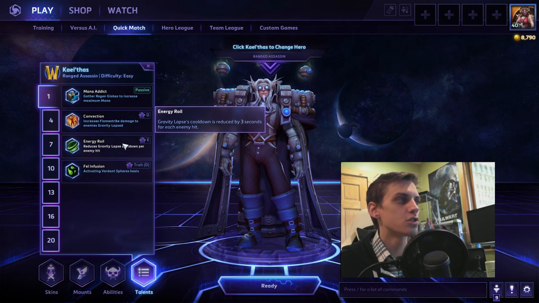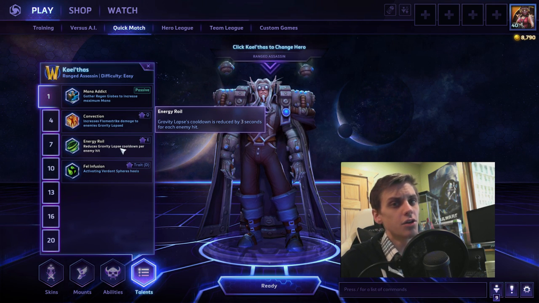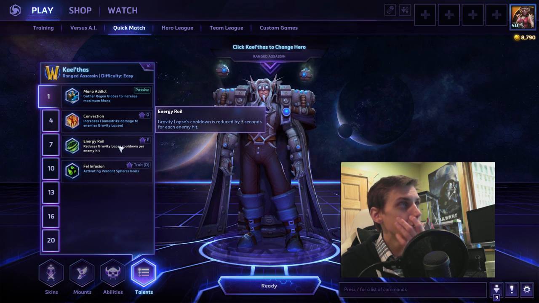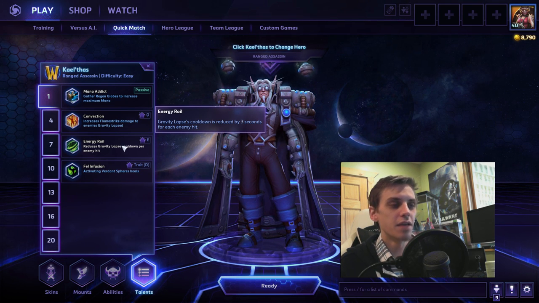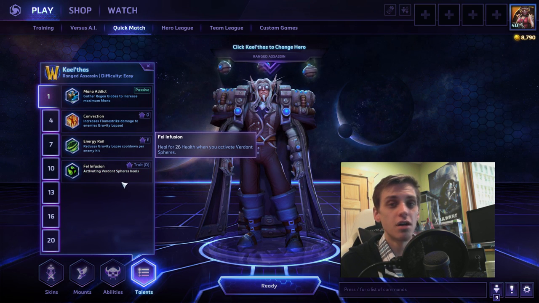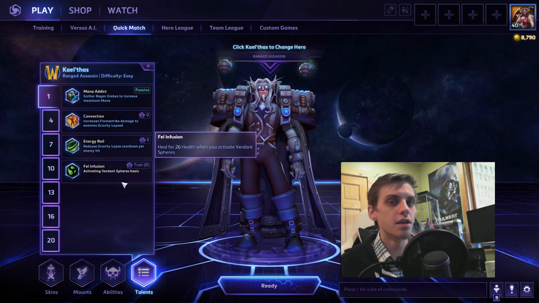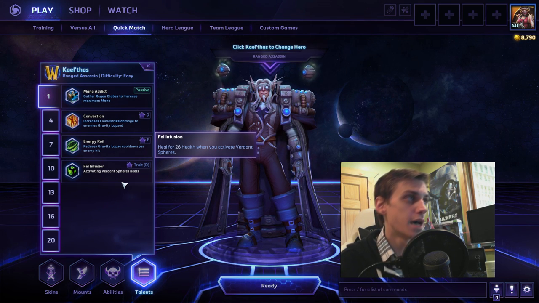And then his last one in this choice is Fel Infusion, activating Verdant Spear's heals. It doesn't heal you for a lot. But if you're going to go in a different direction for your mana issues, it's not a bad ability. I like it more than Convection, in all honesty, because your health is a major problem in a lot of games. So, you know, it's okay. There's definitely some experimenting that can be done with that.